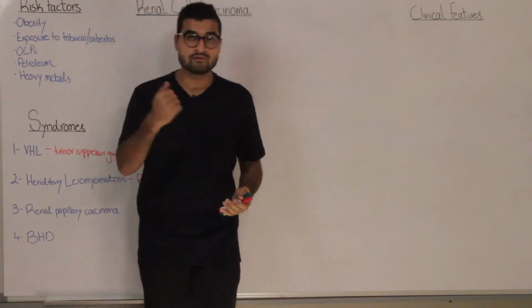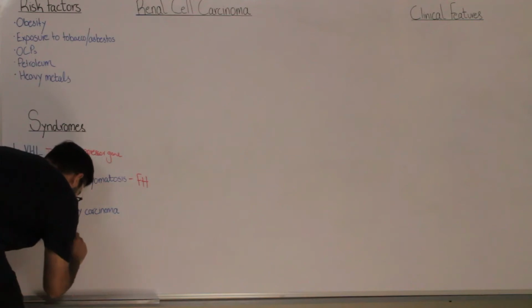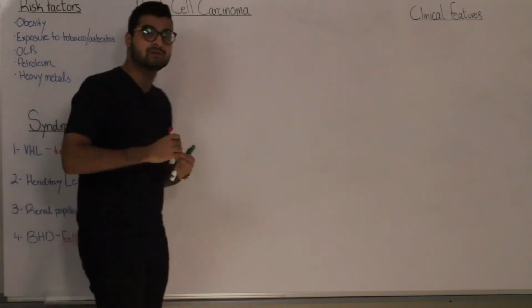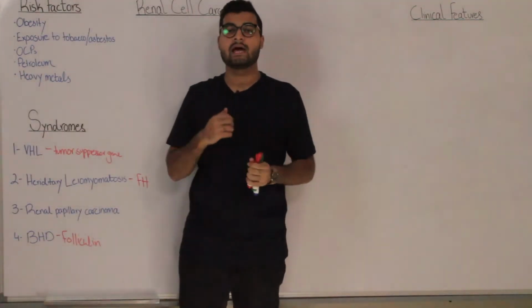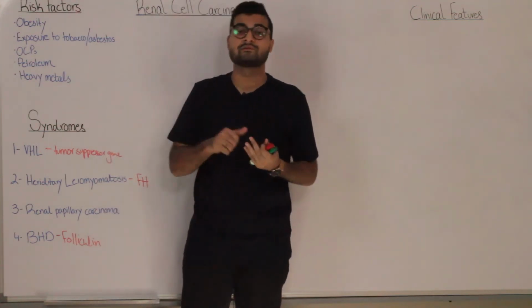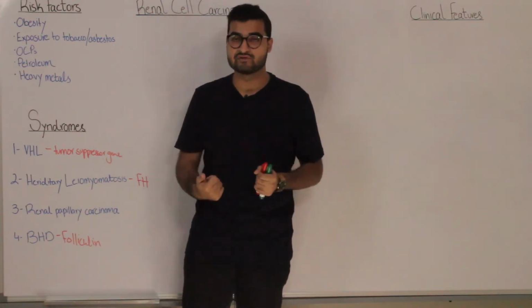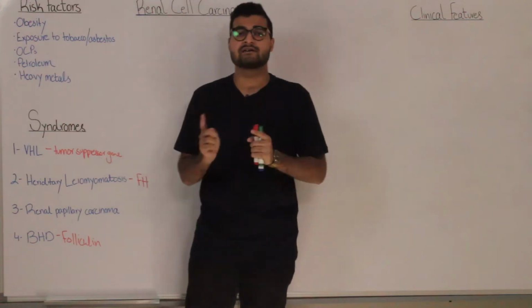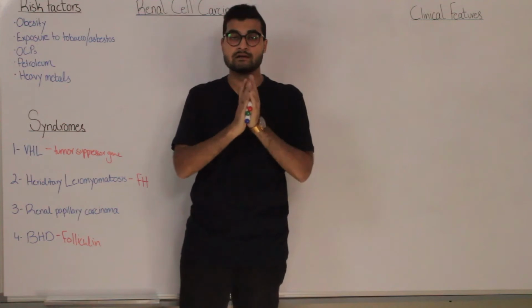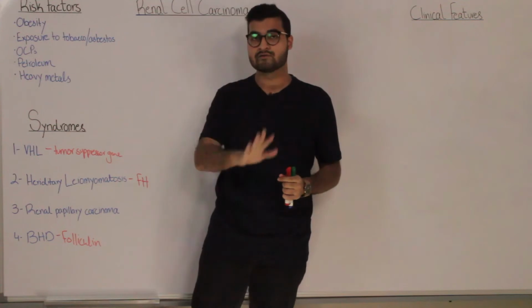Now coming on to Birt-Hogg-Dubé syndrome, which is short for BHD. BHD is also autosomal dominant, and it involves the folliculin gene. If you have a mutation in the folliculin gene, you will have cutaneous lesions, pulmonary cysts or blebs, and you will also have renal cell carcinoma. BHD is usually associated with the subtype of collecting duct, or duct of Bellini carcinomas, and we'll discuss that under the heading of renal cell carcinoma.